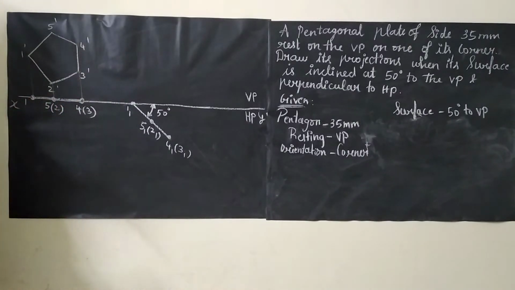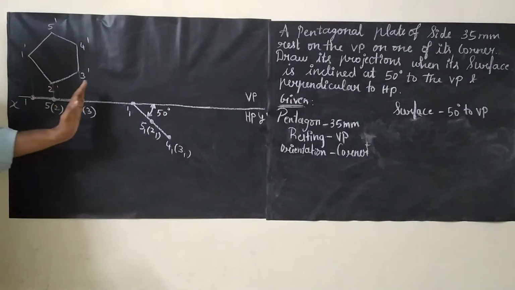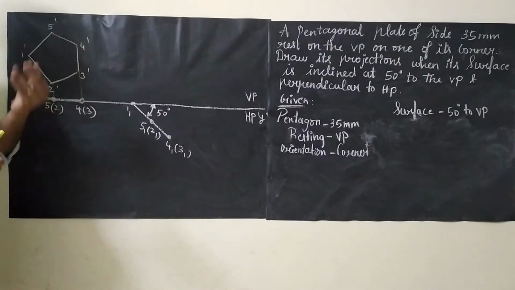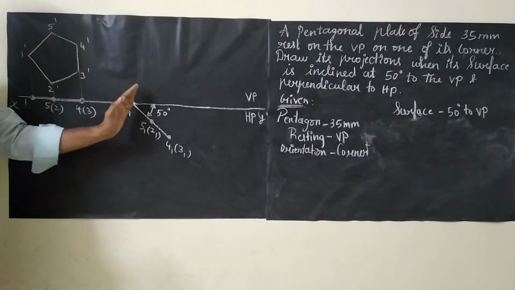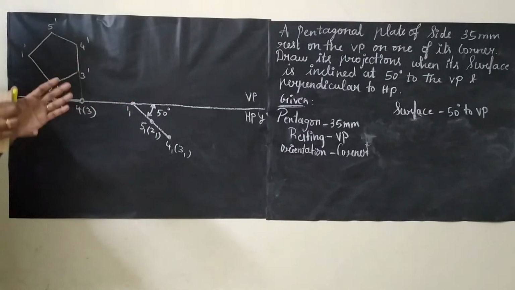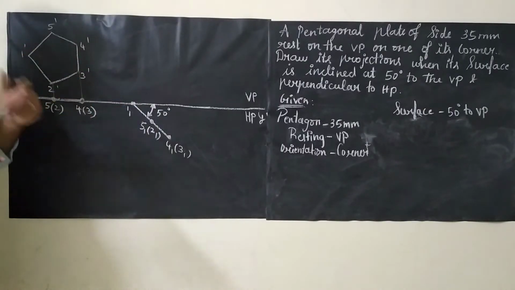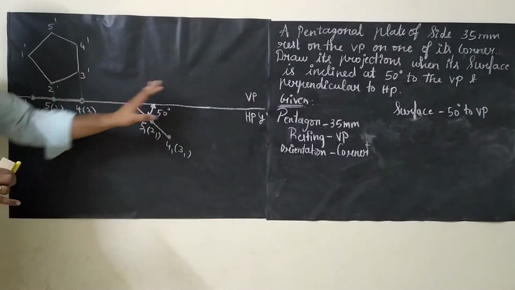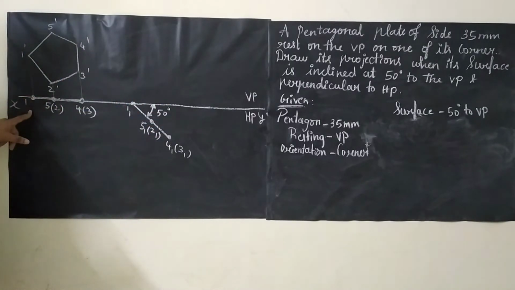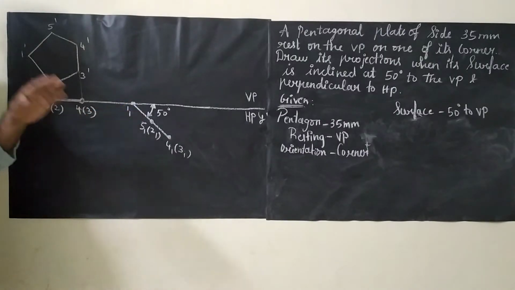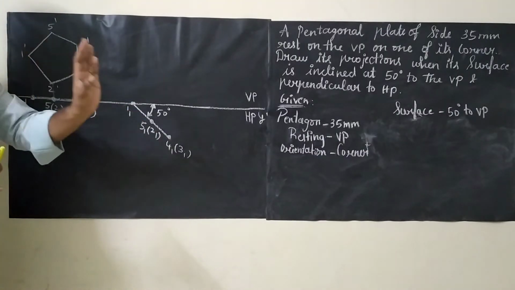For example, if you are having 5 centimeter, try to leave some space here. It can be 2 centimeter or 3 centimeter between these two. It's not mandatory, but see to it that you leave some space. Now, keep your scale anywhere on the XY line. So you can keep the first point here, anywhere, but see to it that you are maintaining a decent distance.